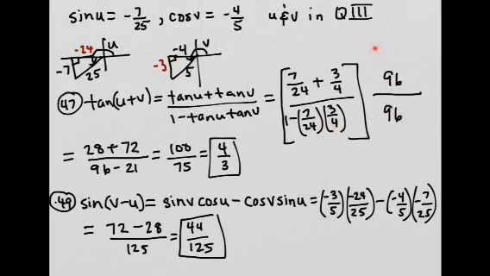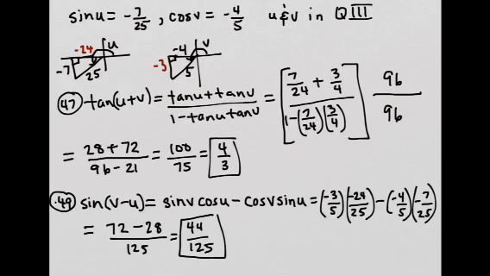Okay, so I'm going to distribute here, and the 24 goes into the 96 4 times. 4 times 7 is 28. Then 4 goes into 96 24 times. 24 times 3 is 72. Then I distribute here, and I get 96. Distribute here, and this 96 cancels with that 96, so I'm left with 21, and that's what you see here. Combine the terms here, you get this, and reduce, then you get this.